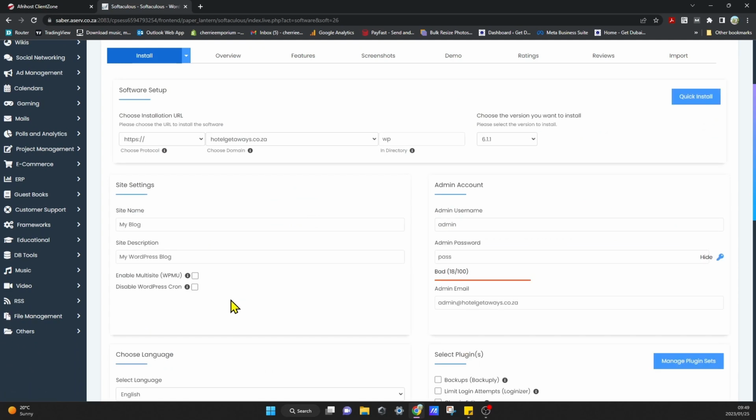When you're installing it, it's going to come up with a few configuration settings that you're going to need to input. Firstly, it's going to have your URL, and it's going to ask you which version you'd like to install.